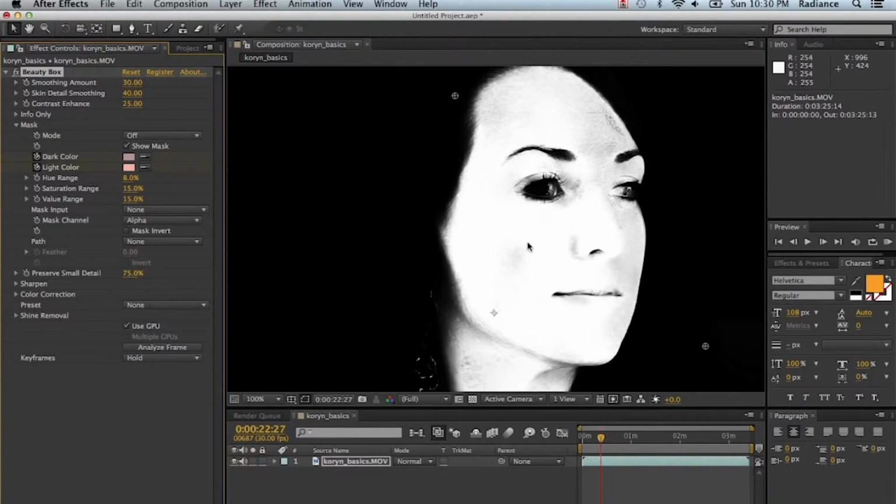So you can see here what our mask looks like with pretty much no work on our part. All we had to do was click the Analyze Frame button and it figured out what the skin tones were. And this is a great mask. We might potentially want to get rid of this gray up here, and we can do that by switching into manual mode for a moment. We can select Add Color from the Mode pop-up menu.